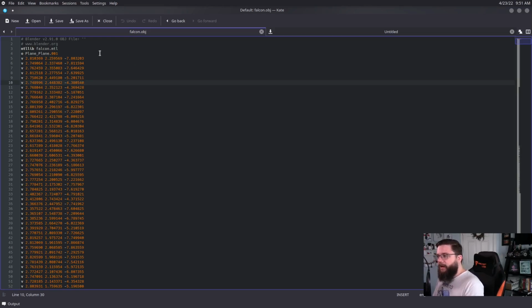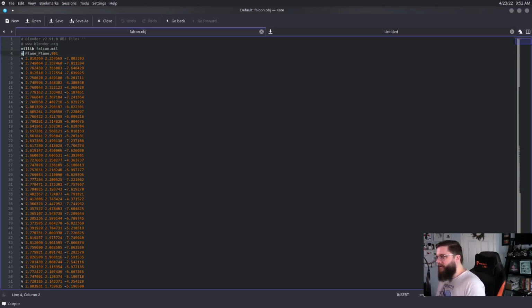So the basic format that we're looking at here is, the very first thing that it defines is a material library. And that is an MTL file that contains all of our material definitions that are going to be used by all of our objects in this OBJ scene. So we'll circle back around to that in a minute. The next thing we have here is, if we look at the first letter of each line, we can kind of determine what data that line is going to contain. So here we have an M. That's most likely going to contain material library information.